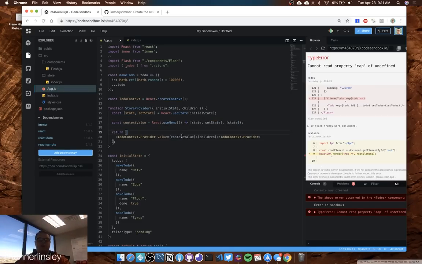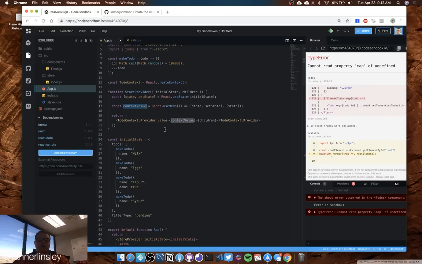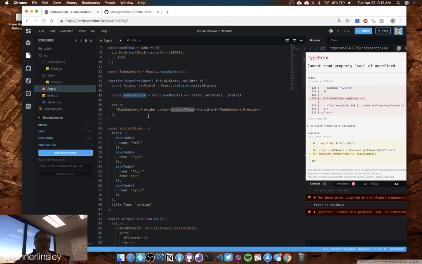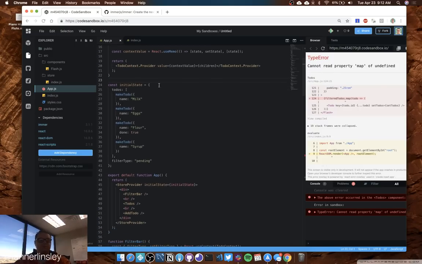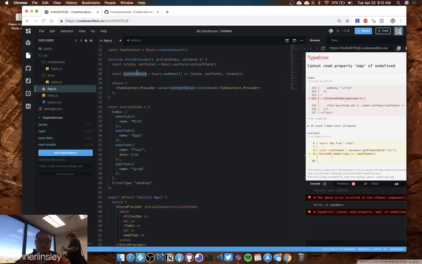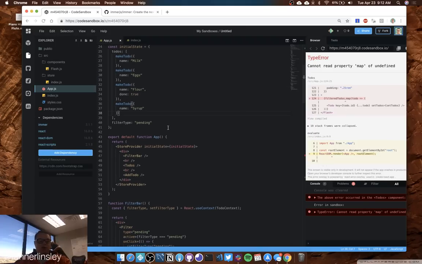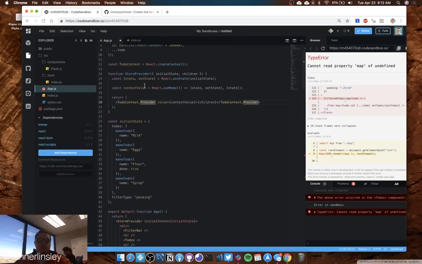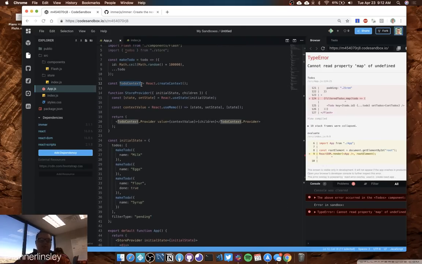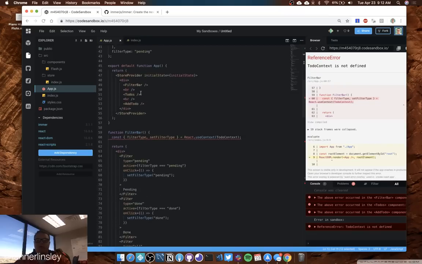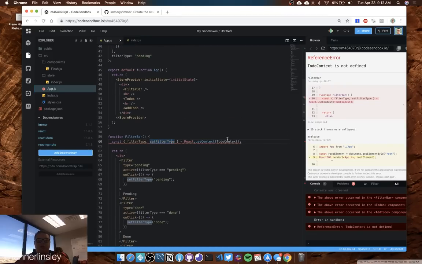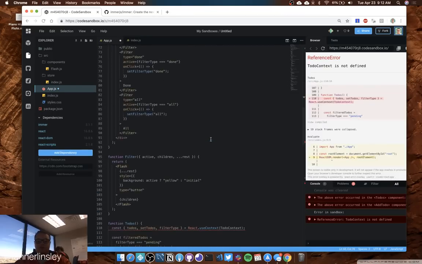So this context value is being passed down. Now that we're memoizing on this state, the context value is only going to update subscribers when they need to, when the state actually changes. So we're going to need to change the way we consume this state now. Instead of to-do context, really what this is is store context. So everywhere that we were using to-do context now, we need to use the store context.